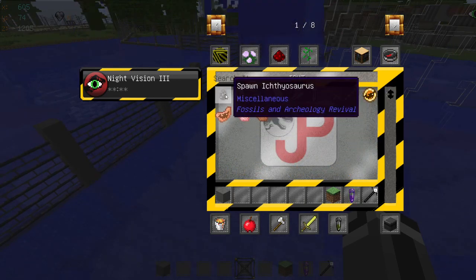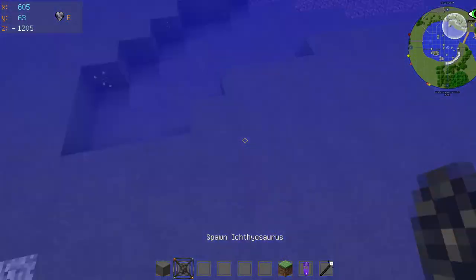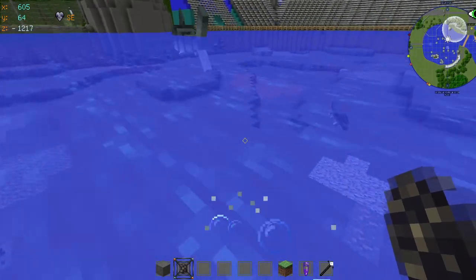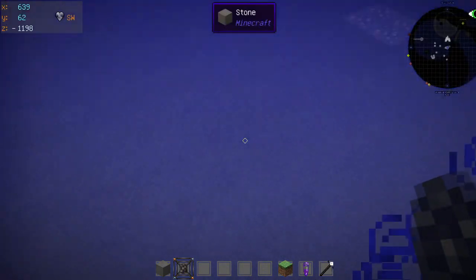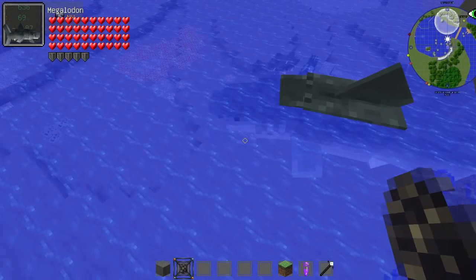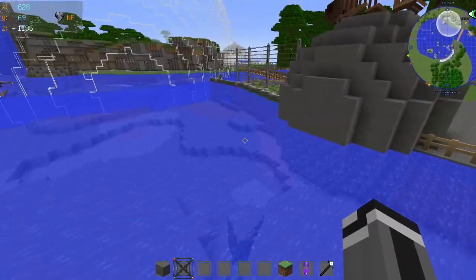Spawn an Ichthyosaurus. Such a weird spelling. Yeah, let's see if the Megalodon goes after that. We're gonna go for it. It's not going for the squid. Let's just spawn the Ichthyosaur right in front. Alright, yeah, he's not going for the Ichthyosaur.